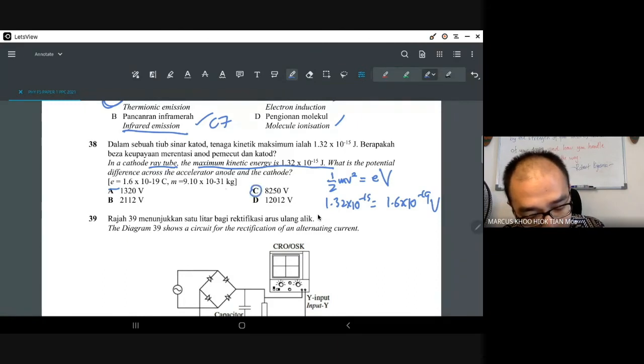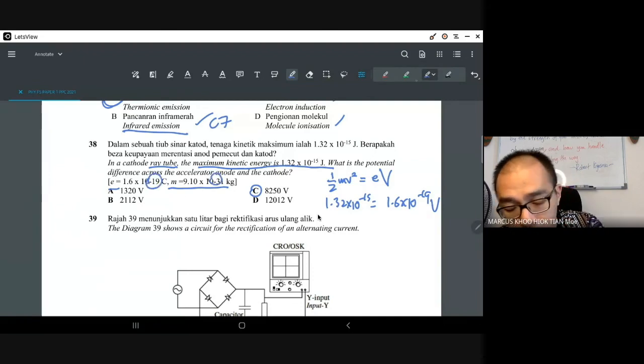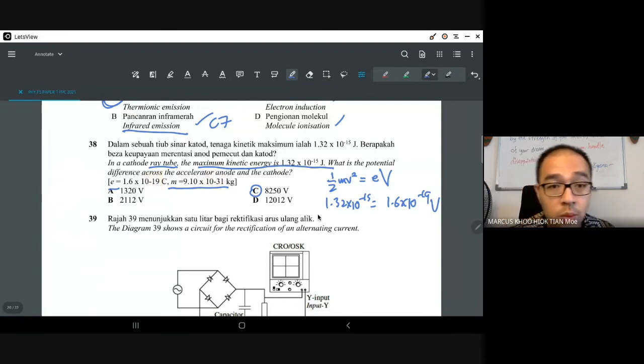Why do they give the mass? But we don't use it. Sorry, I typed that wrong. So why do they give the mass when you're not even going to use it? Actually, the question you should be asking is, why are you asking this question? So what if they give you the mass?